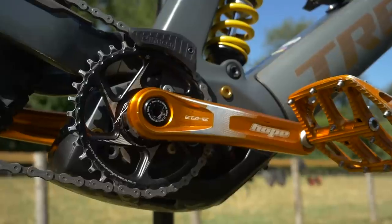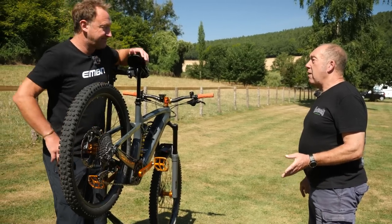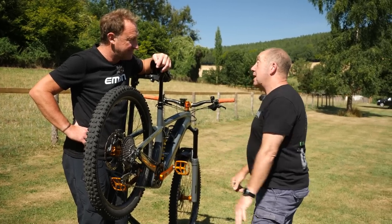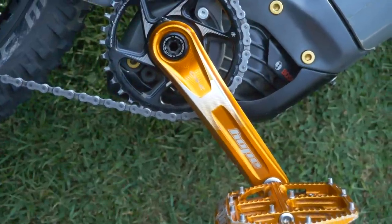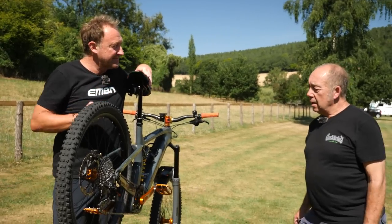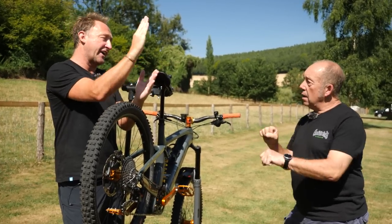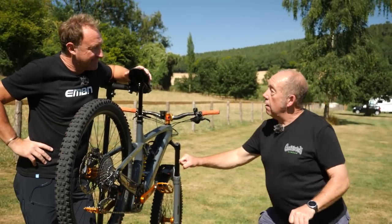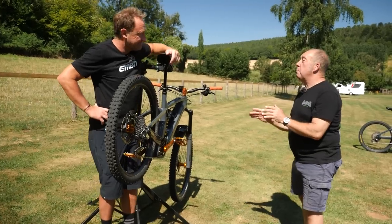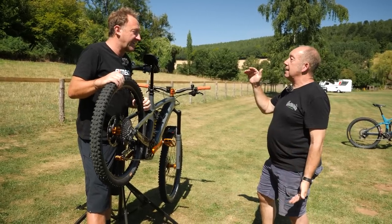Moving on to crank size: 155mm Hope aluminium cranks. Why aluminium over carbon? Carbon cranks are great until they get a sideways bashing — a hard sideways hit can break them because of how they're bonded. John spent time on Miranda cranks in Portugal in April and it made a real difference. Shorter cranks give you more time on the crank on a technical climb — you can anticipate things more. With a long crank, once you're committed, you're committed. The balance on the bike is also better because your legs aren't as far apart. There's a limit though — too short and you lose power, especially for riders with really long legs.